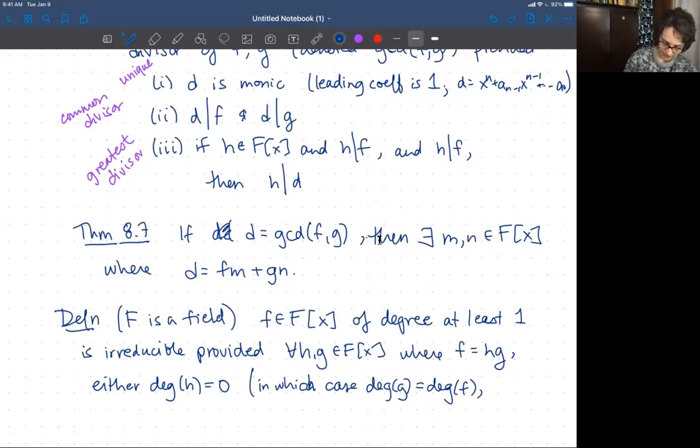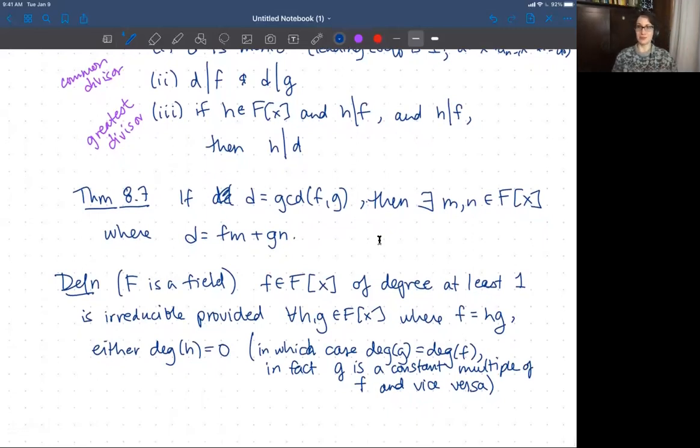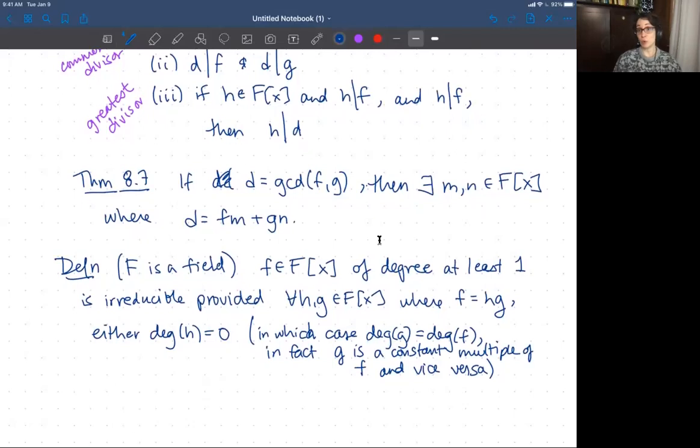and we could show even more, actually. In fact, if the degree of H is 0, that means we just factored out a constant. So that means G is a constant multiple of F and vice versa, because that H, its degree is 0, which means it's a non-zero constant polynomial. So we could multiply by H inverse, and that would be just fine. So either the degree of H is 0, and then the degree of G is the degree of F, and even more, G and F are multiples of one another, or the degree of G is 0, and then the parenthetical above applies to H. Right, so then H is a multiple of F and F is a multiple of H.